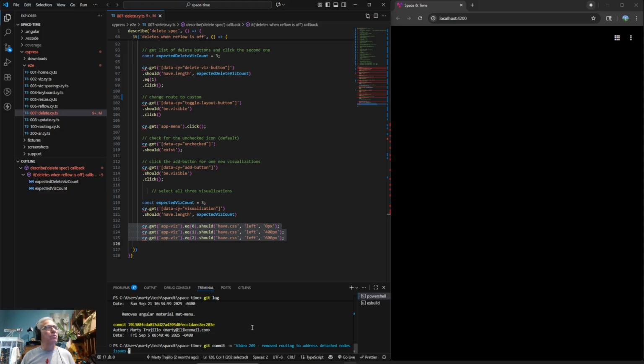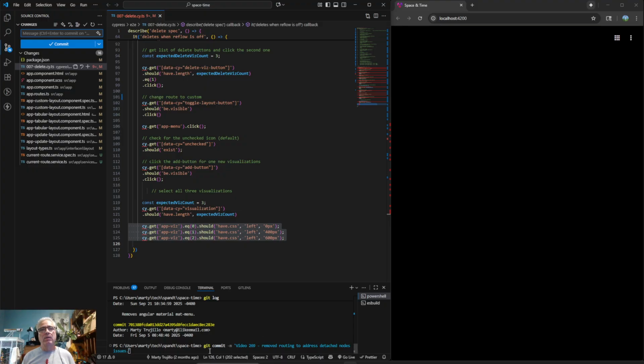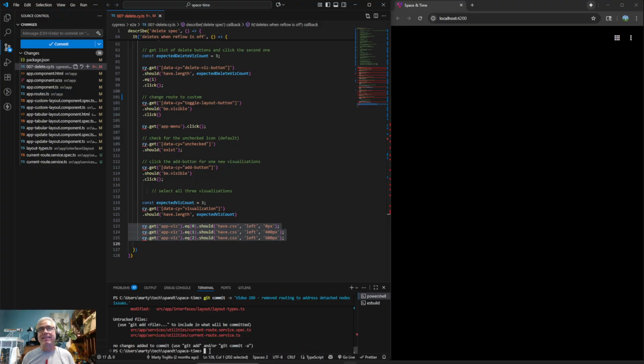And so we'll hit, oh, I did not add anything. So I'm going to hit enter. It won't do anything, but I can hit the up key to get back to this commit again. So there's nothing to commit because we don't have anything staged.